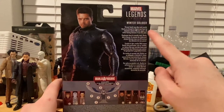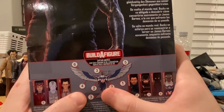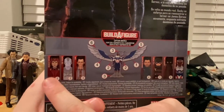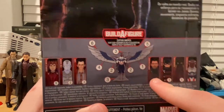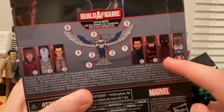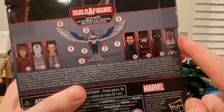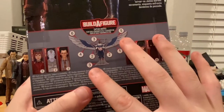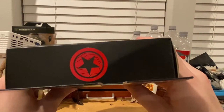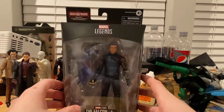Here's the same side art for the back - pause and read that if you want. There's the Marvel Legends logo on top. Right now we're building Falcon's, or Captain America's, wings. We already did Scarlet Witch, White Vision, and Loki. We're doing Winter Soldier right now, U.S. Agent which we already did, Zimo which we also did, and then lastly we'll do Captain America's or Falcon which will build the wings in that video. Here's the top with the Winter Soldier star logo and the bottom with the DCPI.